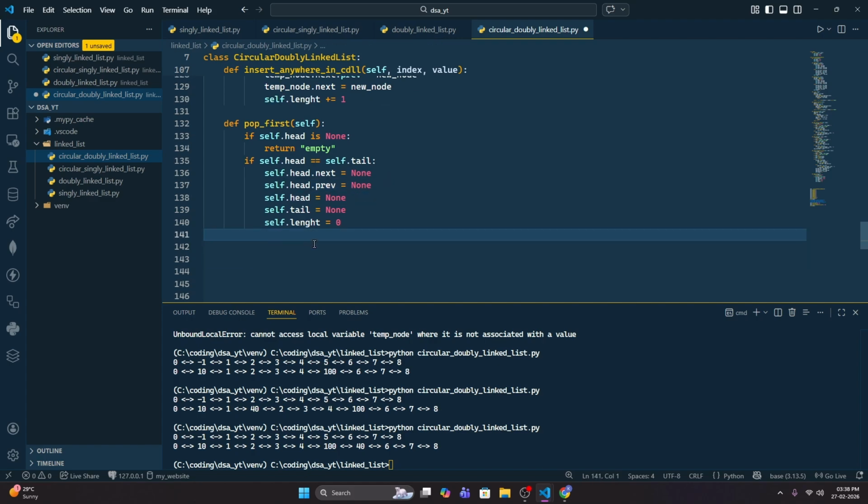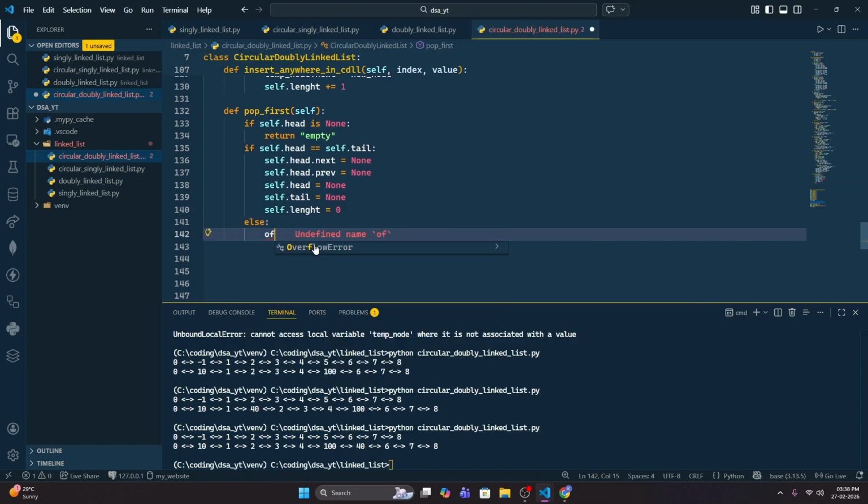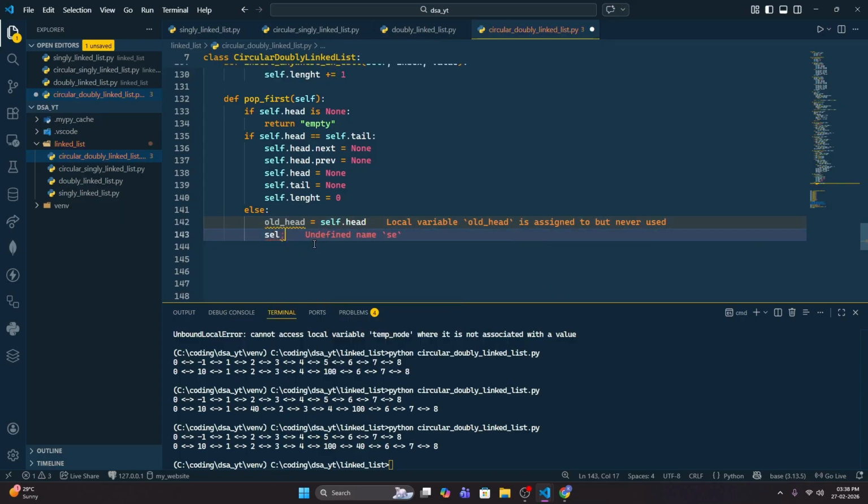And what we'll do next is we'll consider a scenario. Old head, which is self dot head. Now self dot head will be the next node. So old head dot next, that is the second node. So if the old head is 0, then our second node or next one will be 10 over here.